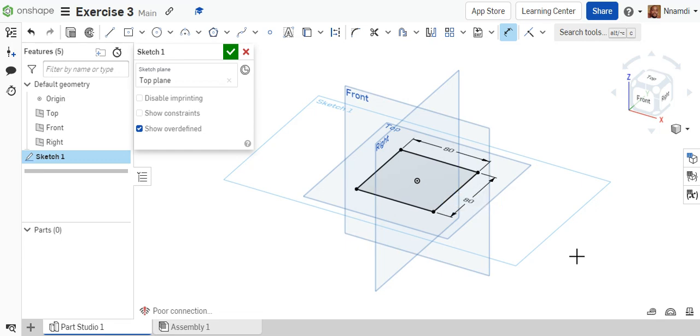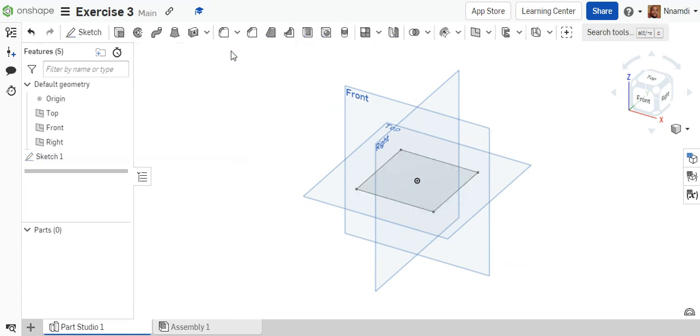Let's create a cuboid, right? Now I'm done with my sketch. So all I need to do is click the check button to terminate the sketch mode. Right now you can see my sketch.